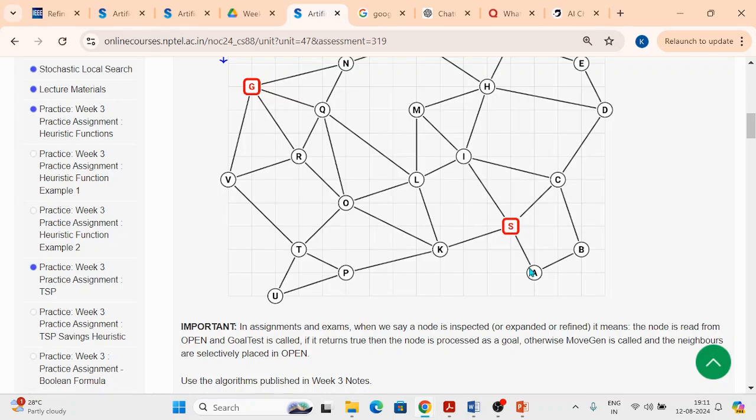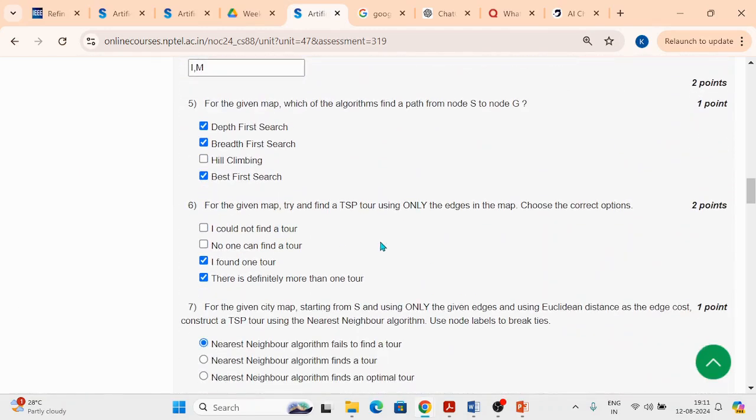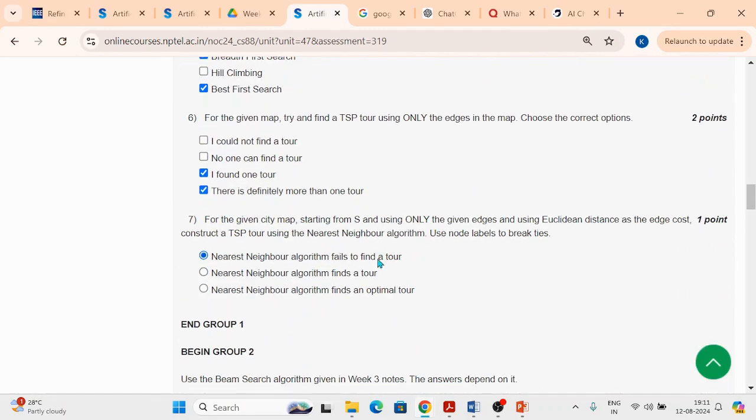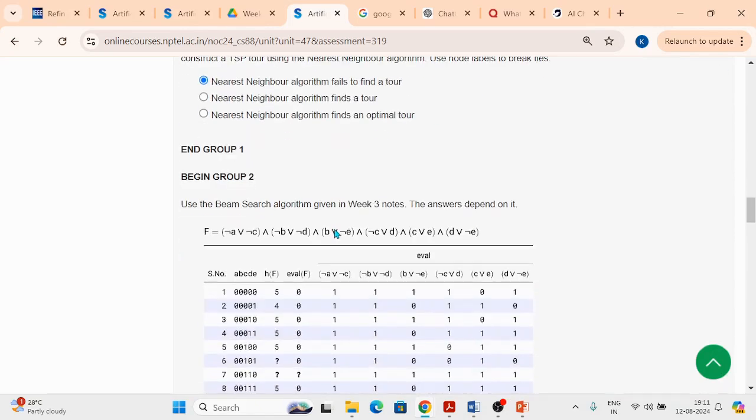Like this we follow S to A, then S has the nearest neighbor A, then A has the nearest neighbor B, then B is automatically C. If you follow like that, you will get stuck in between and can't find the path by using the nearest neighbor. So that's why the nearest neighbor algorithm fails here. Instead, you should follow finding the Euclidean distance and search with that.